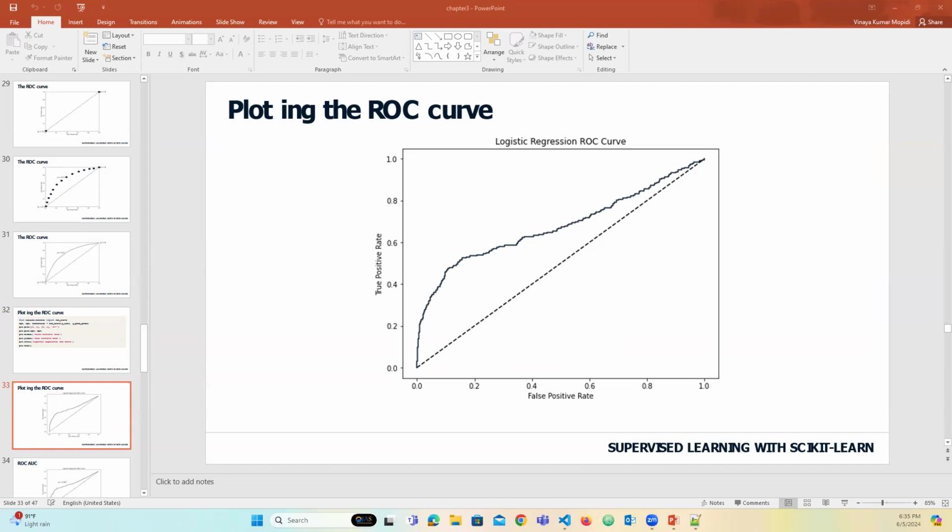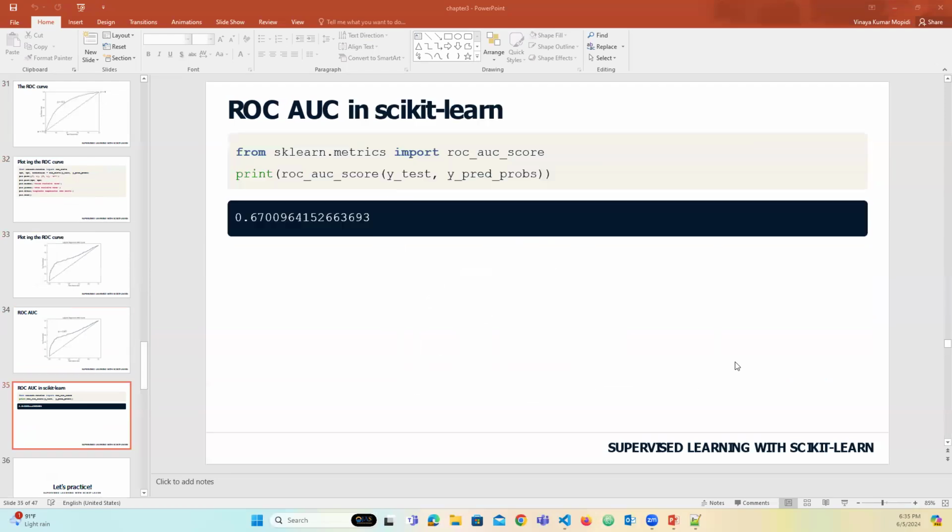This looks great, but how do we quantify the model's performance based on this plot? If we had a model with a true positive rate of 1 and 0 for false positive rate, this would be the perfect model.